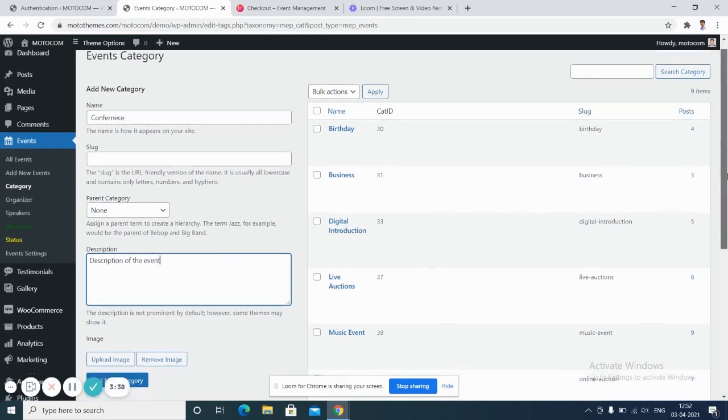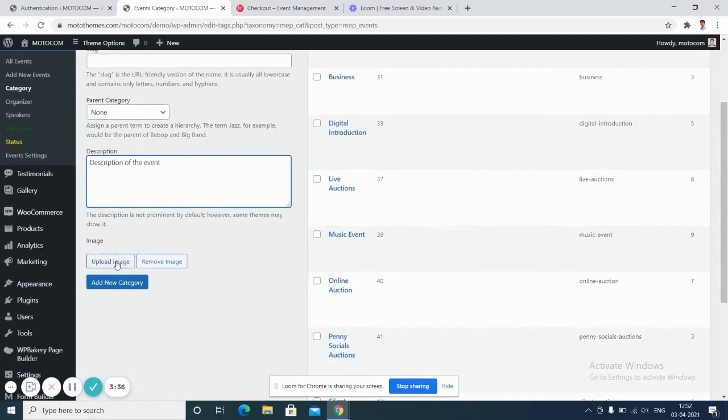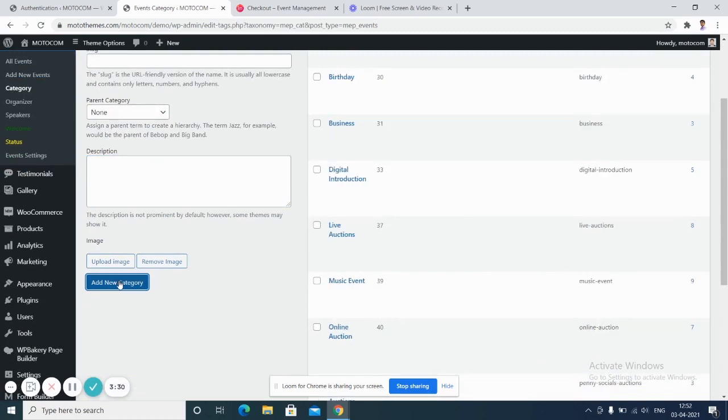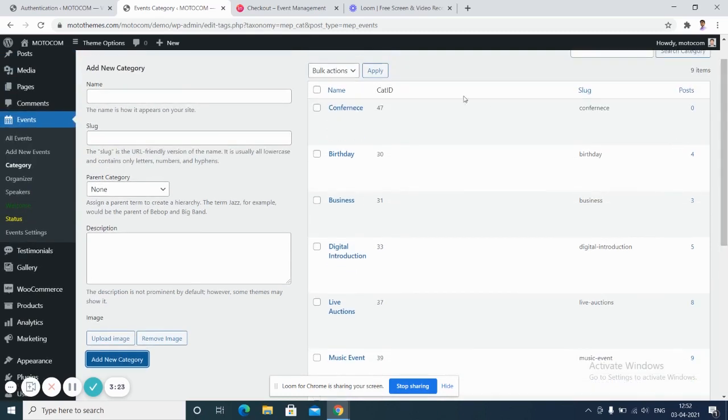Doing all this, we can also choose to upload an image and add new category. So you can see the conference has been added.